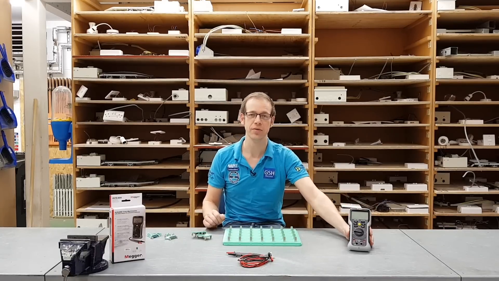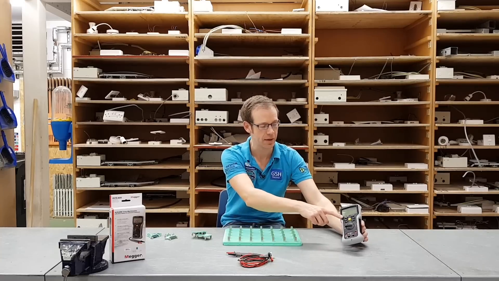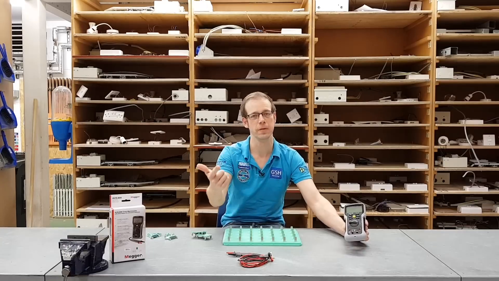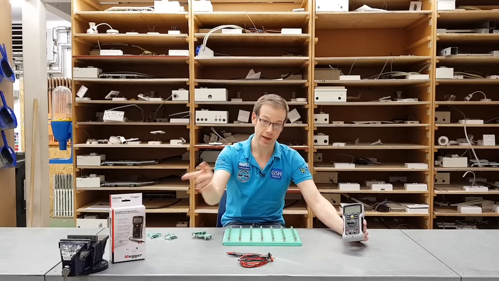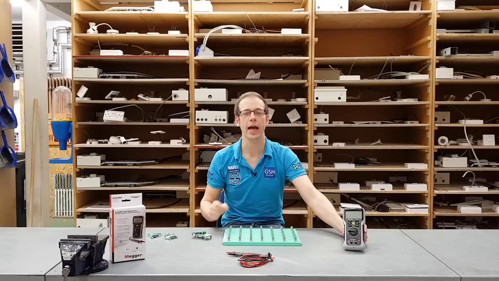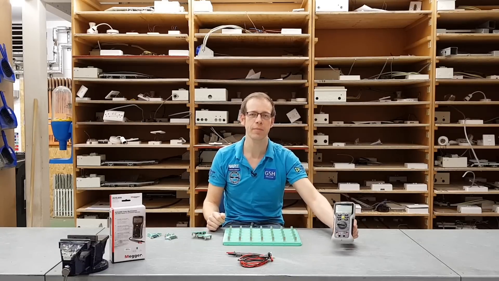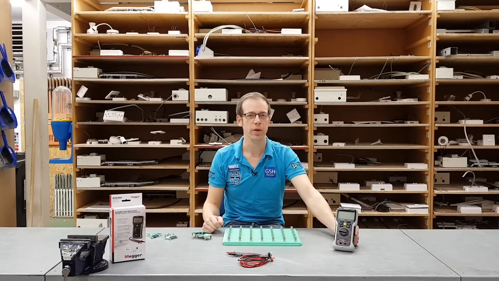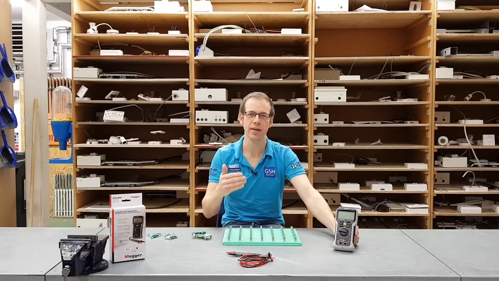So we started off by measuring current. If you remember, we pointed out that this is the Evo 835, Evo standing for amps, volts and ohms. On the last video we did amps, in this video we're going to look at the volts. So we're going to look at how we measure voltage using this meter and consider one or two essential exam points that will help you through your qualification. So we'll bring the camera in and we'll have a look.